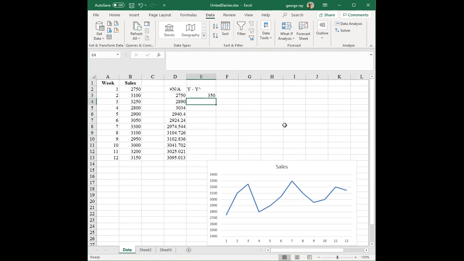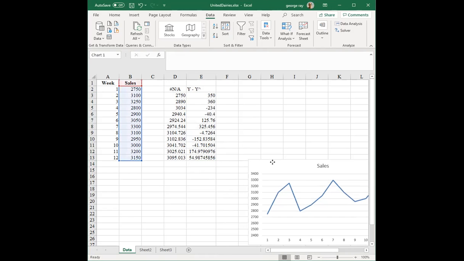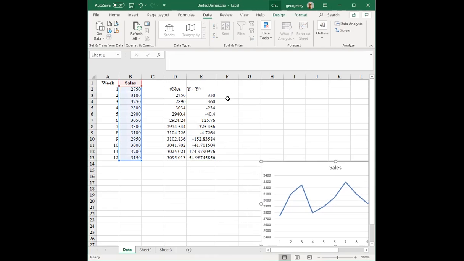And that's going to give me my forecast error, the actual minus the prediction. And I'll drag these down. And I'll move this over a little bit. Okay, so this is my actual forecast error.